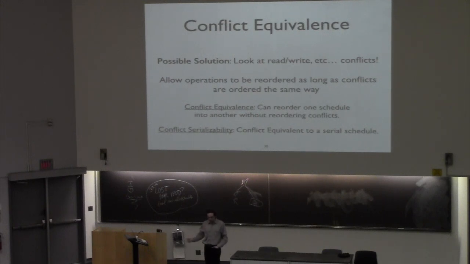We went over last Monday this idea of read and write conflicts. You can have a read-write conflict, a write-read conflict, or a write-write conflict. If you try to write to the same value, or read from the same value, that is one transaction effectively interacting with another transaction. If transaction one performs a write, then transaction two reads the effects of that write, that is a conflict, or an interaction, between those two transactions.